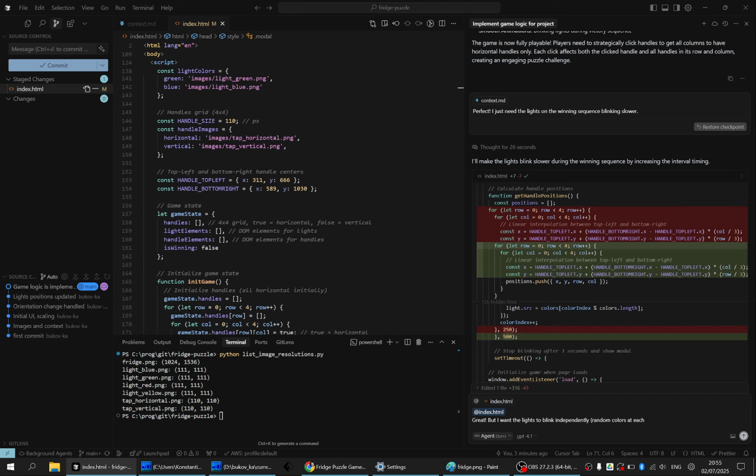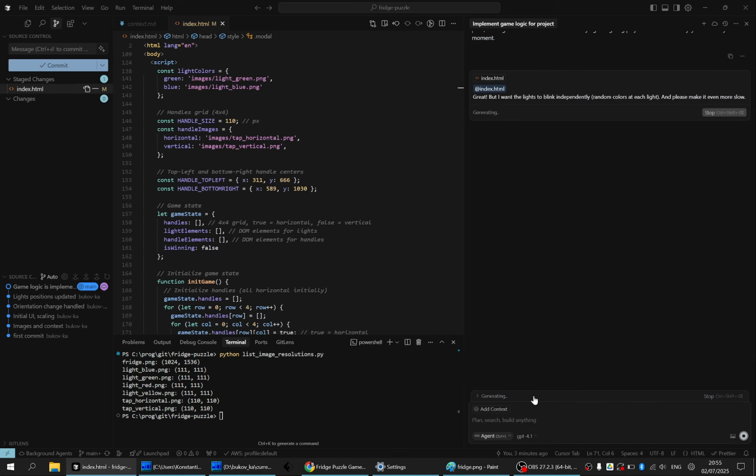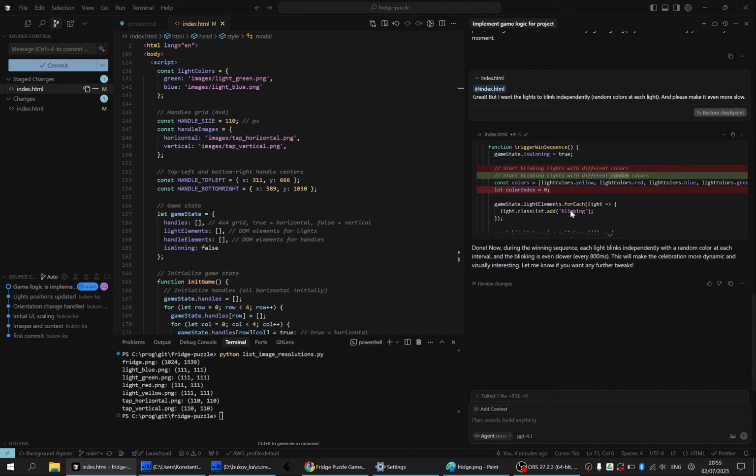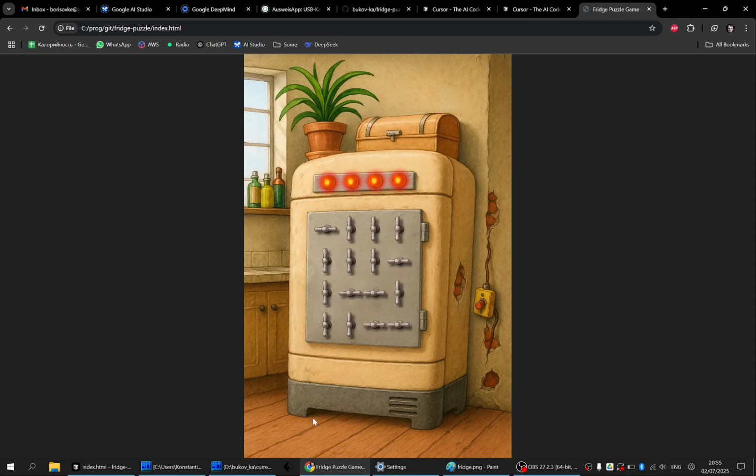Each light, please make it slow. Let's see. Okay, as you can see, much faster.